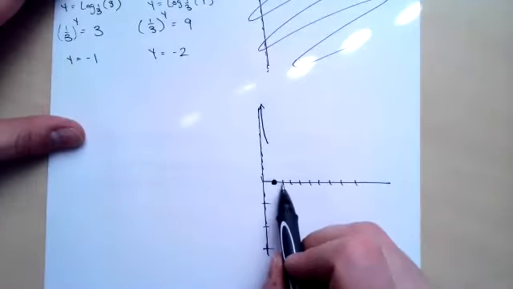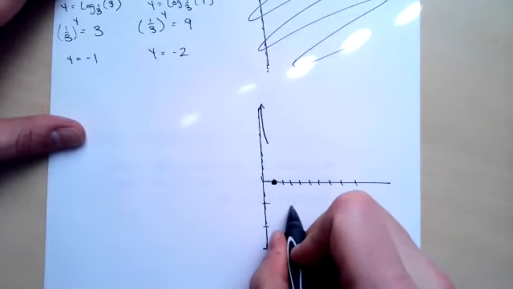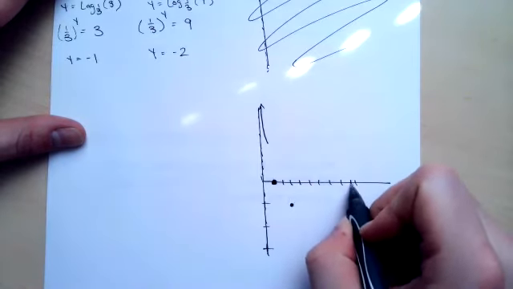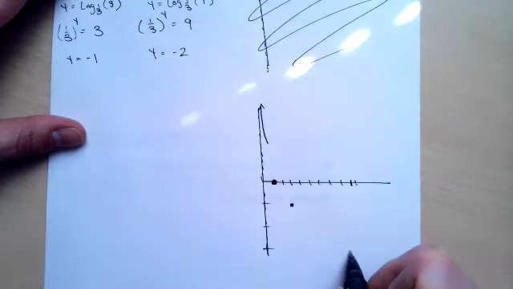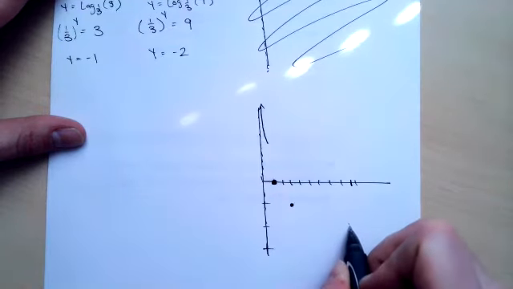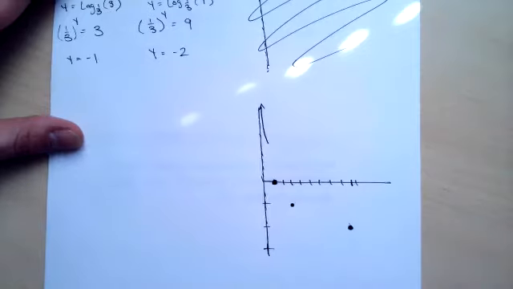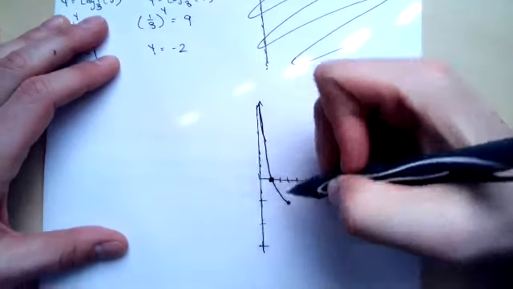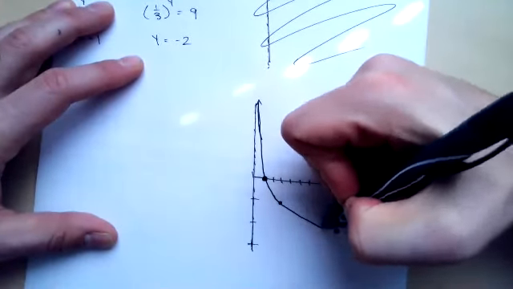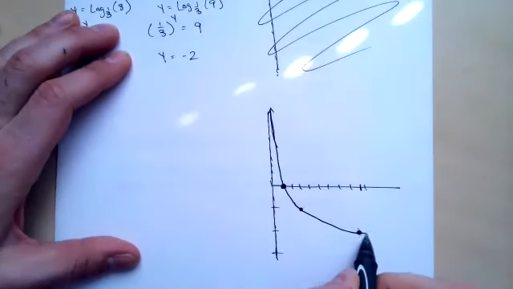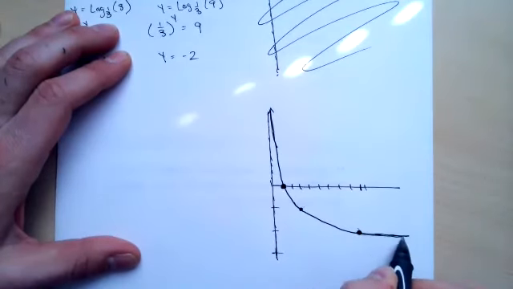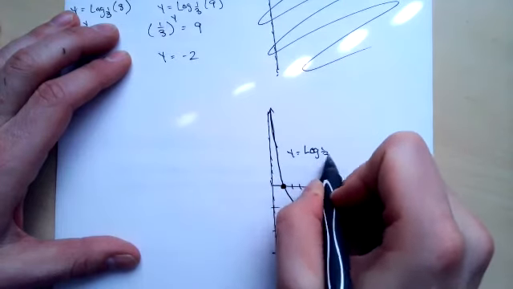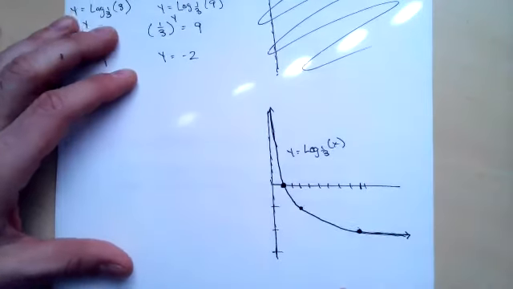Okay, so let's plot these. We've got 3, -1, and then 9. I think I started to stretch my scale there a little bit. 9, 3, -2. So right there. And then so we'll come down, trace that, and then it starts to broaden out. It'll be decreasing now, right? So remember, when the base is a fraction, it will be decreasing and negative.